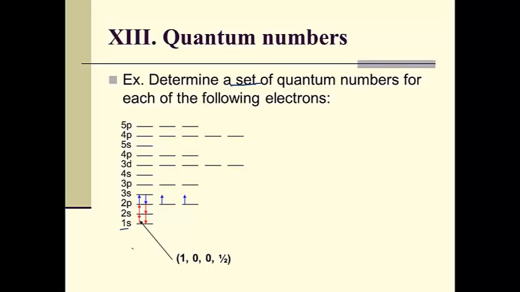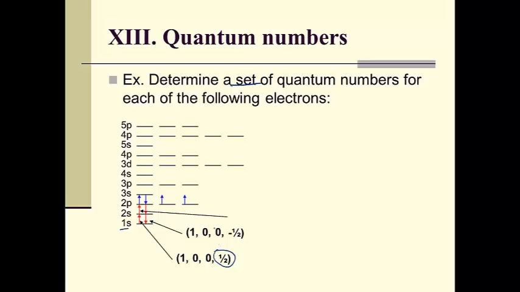Now the only thing we have to do is, once we said plus 1/2 is up, we have to be consistent all the way through with the rest of the electrons. The next electron, it's also in the energy level 1, so that's 1. It's also in an s orbital, 0. And again, if it's an s, there's only one orbital, so its value must be 0. And since plus 1/2 was for the up, that's a downspin, we have to call it negative 1/2.